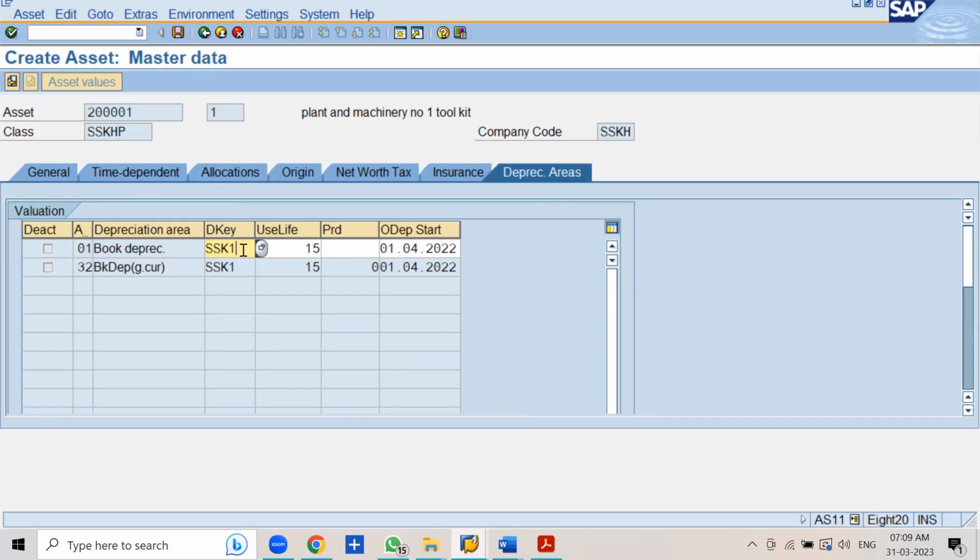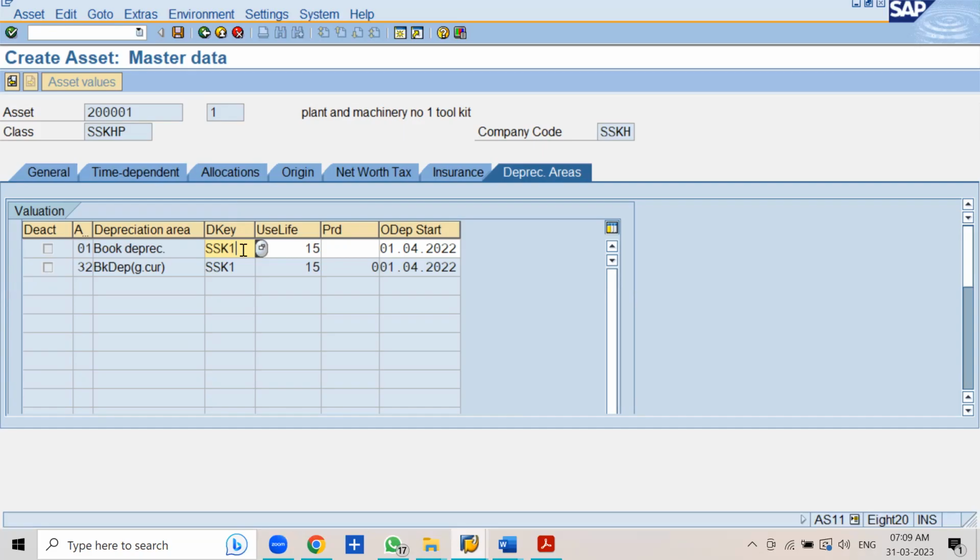It's not necessary that we use the same depreciation key for main asset and sub-asset. We can use different depreciation keys, but here I'm using the same. Depreciation key is SSK1.